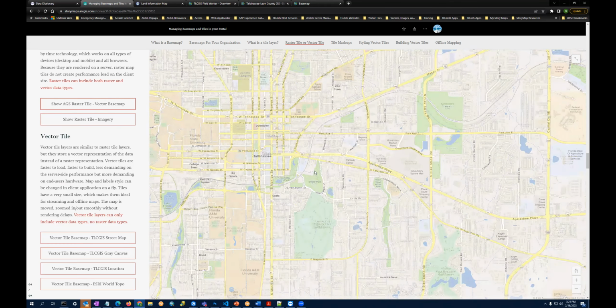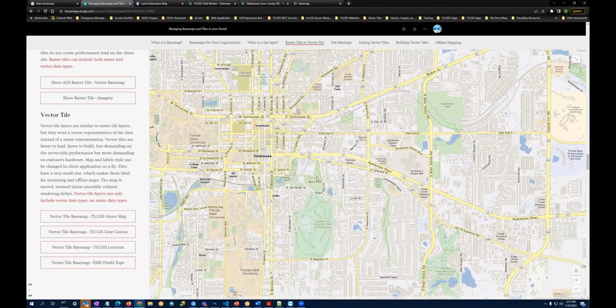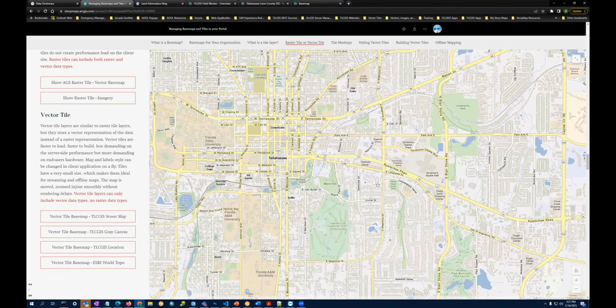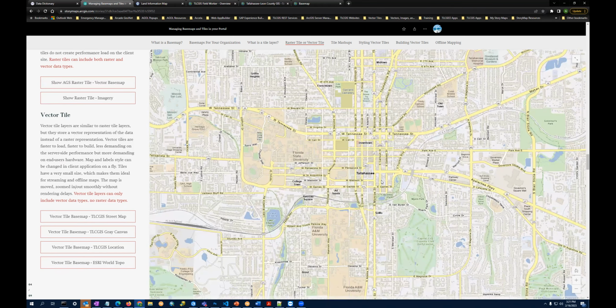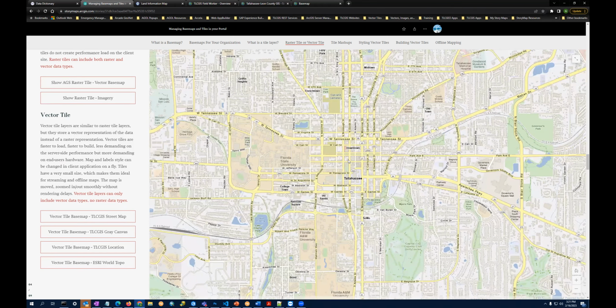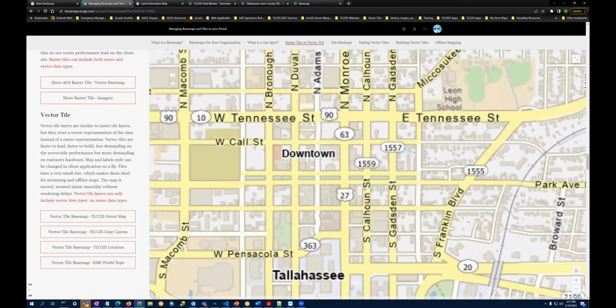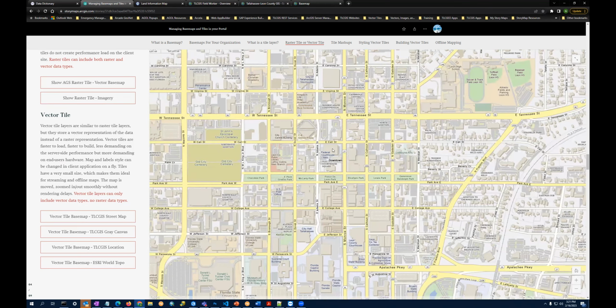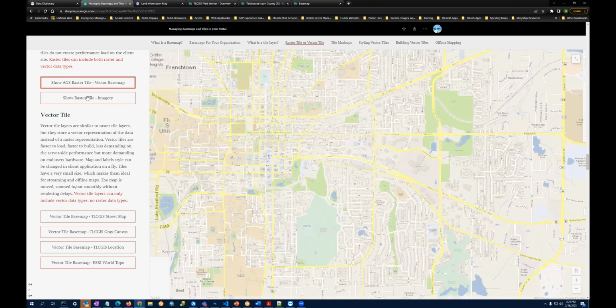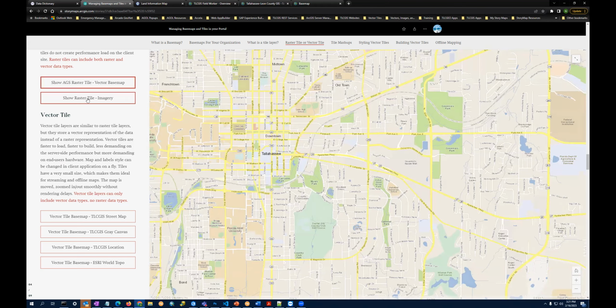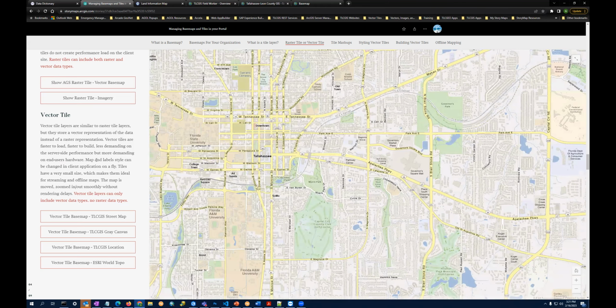So going back to this map, this is an actual raster tile. It's our street map. It's not a vector tile, it's a raster tile. And using ArcGIS Pro, this has the same levels of detail. It has the same content in it. It looks a little bit different. But this particular package, our tile package, takes 2.5 hours to create and publish, compared to 18 hours just to create. So you can see here, we've come a long way since this original that took about 18 hours. And this one took 2 hours.